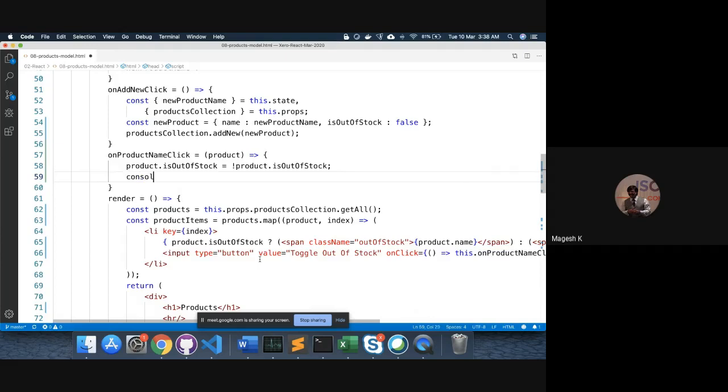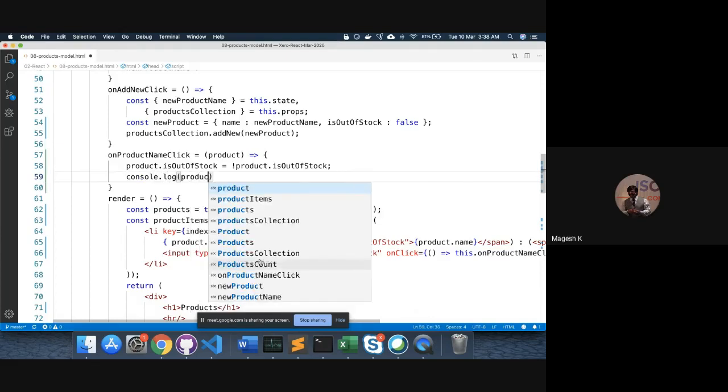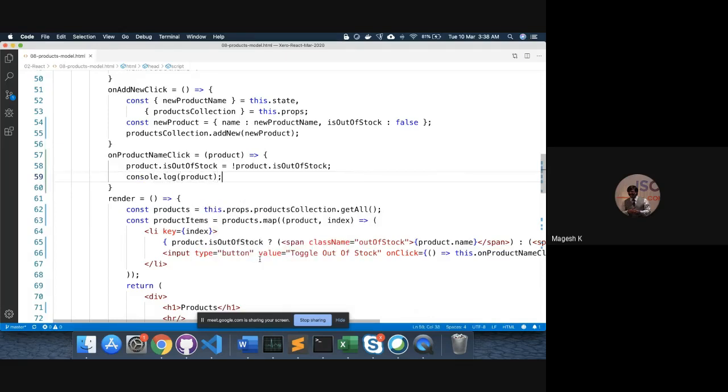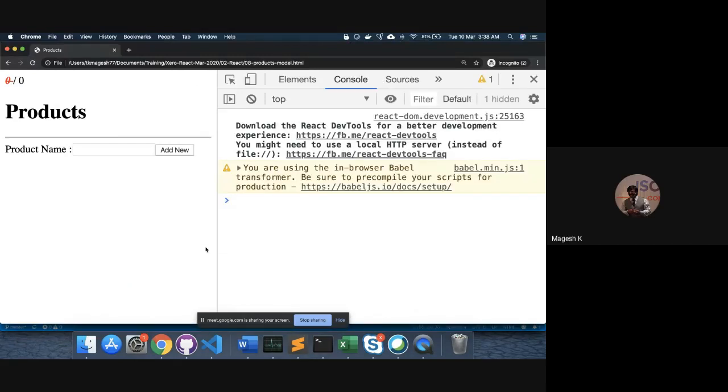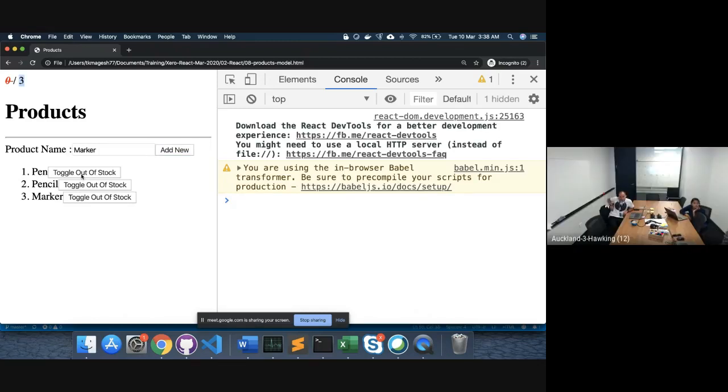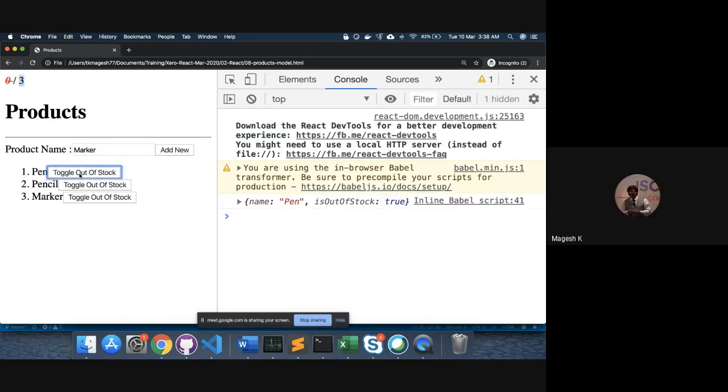Now let us say console.log what is the product. So reload it, add a product, pencil, right, and marker. So total count is getting displayed. And now when I toggle this, the product is toggled, is out of stock is true, right?